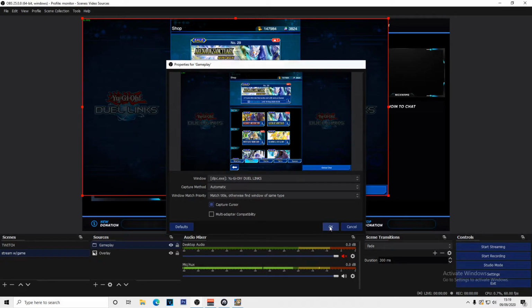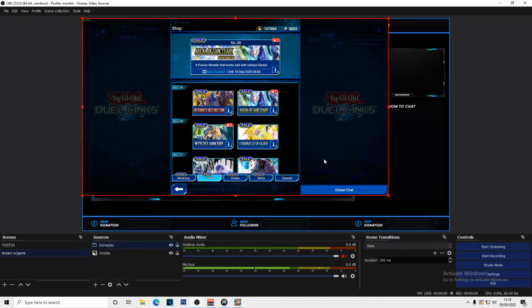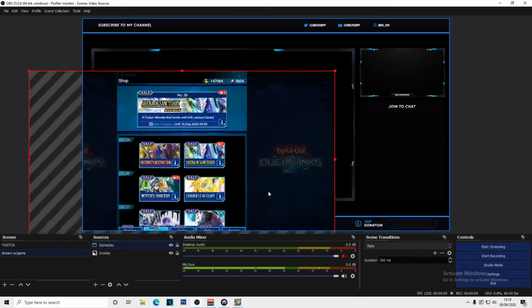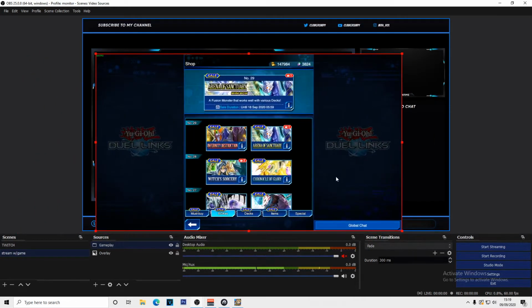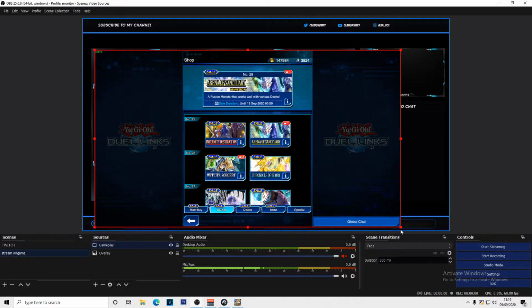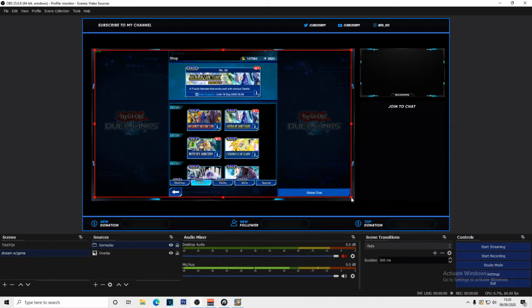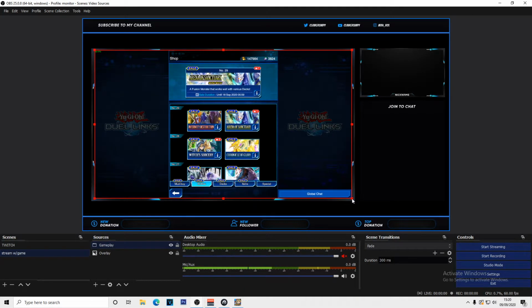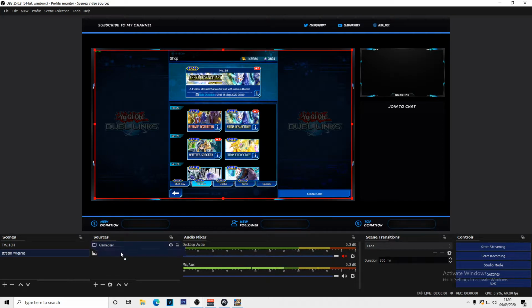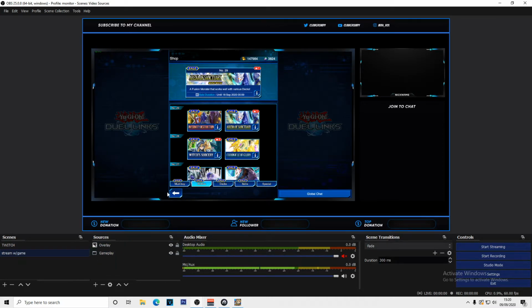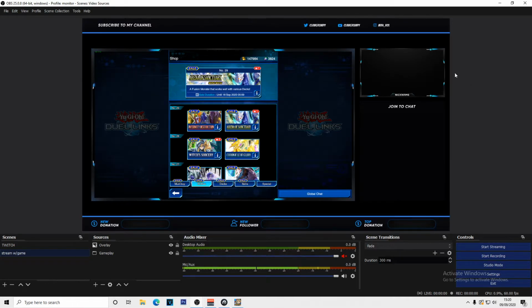We're then going to click OK, and as you can see, at the moment it's a bit too big for what we need, so we're just going to line it up like so, and we're going to shift click that into where we need it, which is here. Okay, like that. Now we've got our gameplay in the middle, and we've got our overlay.